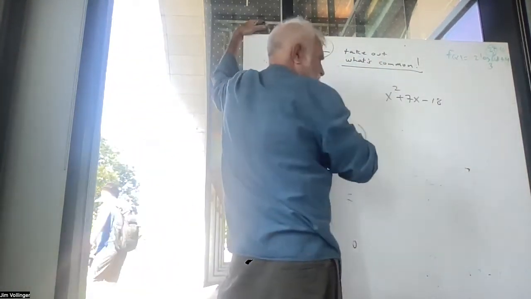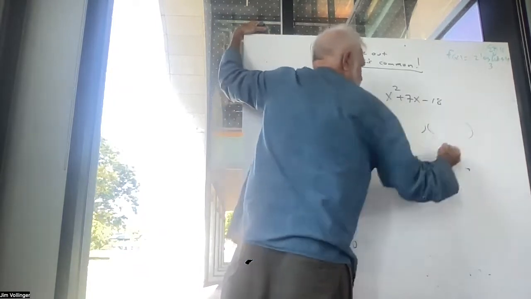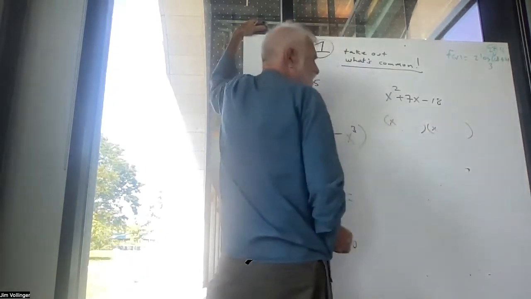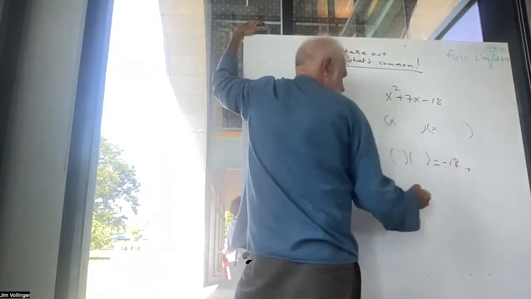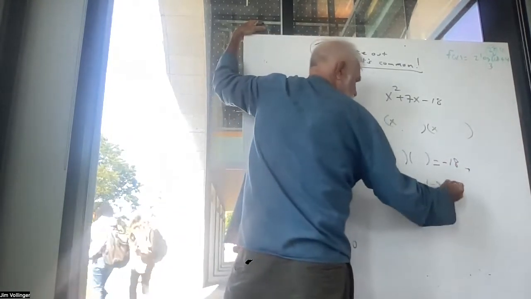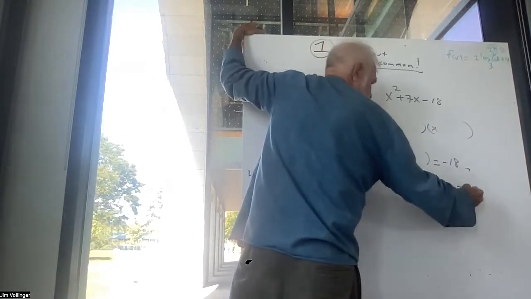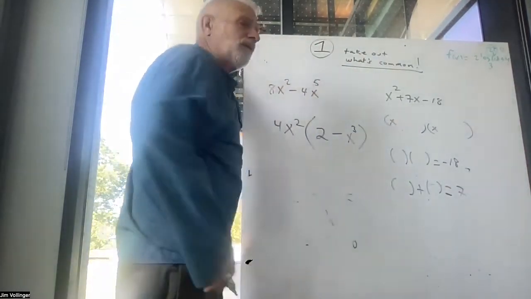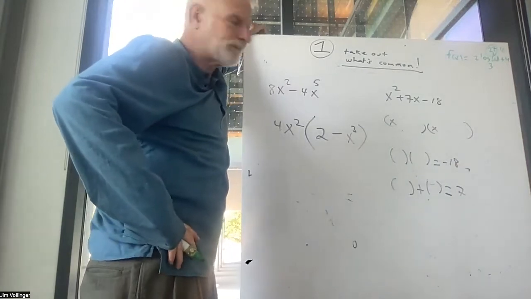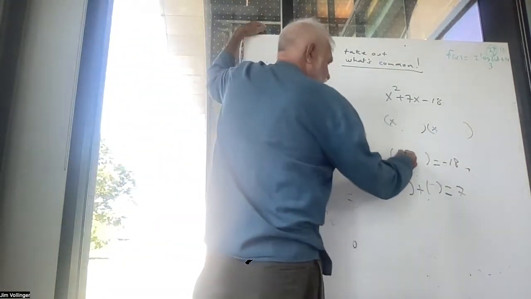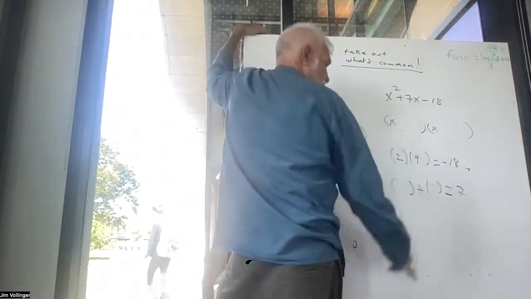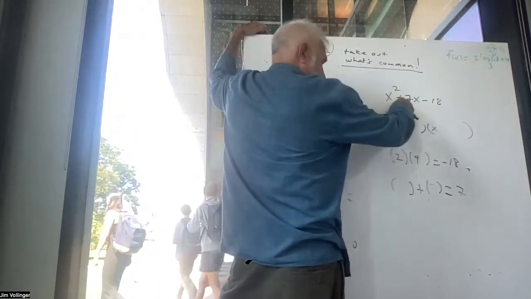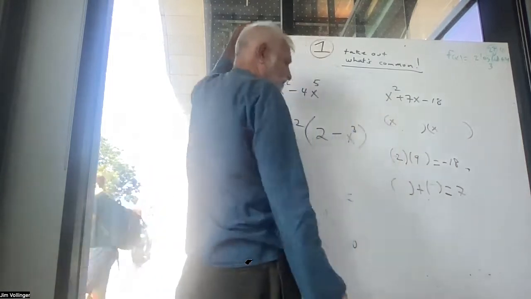Then I look over here and I say, what's common? I don't see anything common. So I wonder if I can do one of these, x and x, and then ask the question, what times what gets me negative 18? If I also added them up, what gets me positive 7? So factors of 18 that have something to do with 7. I hope your brain comes to 2 and 9, and I need one of them to be negative. Well, who wins out? The positive. And I'll make the 2 the negative.